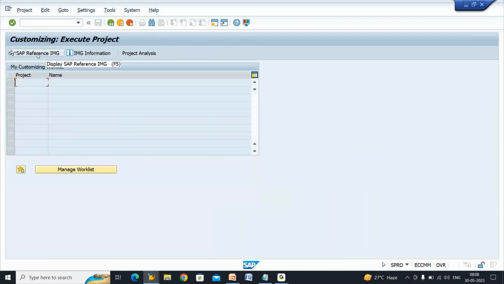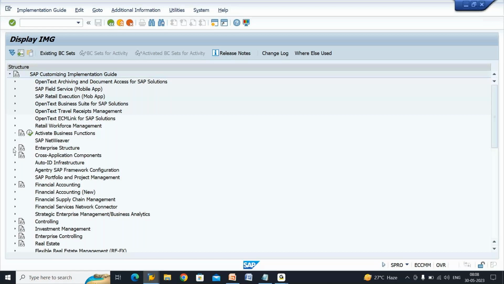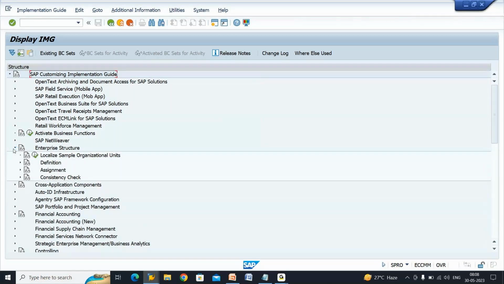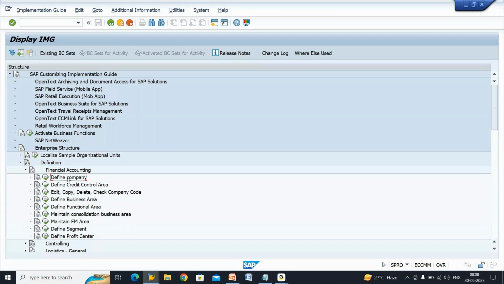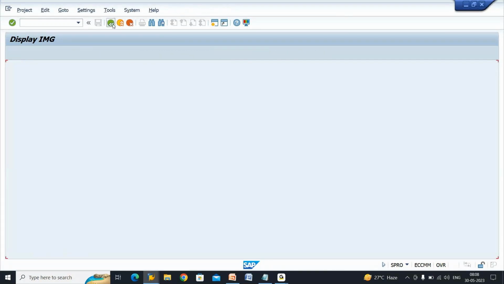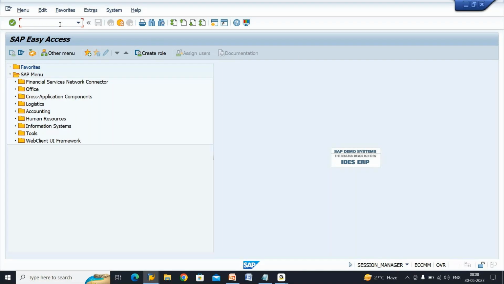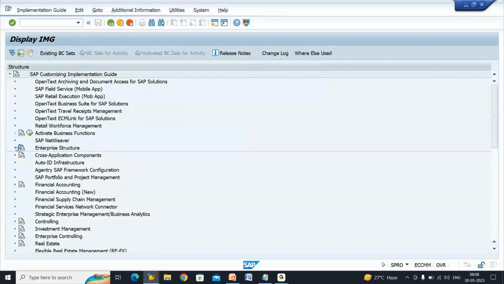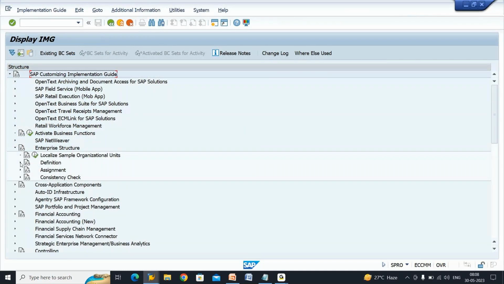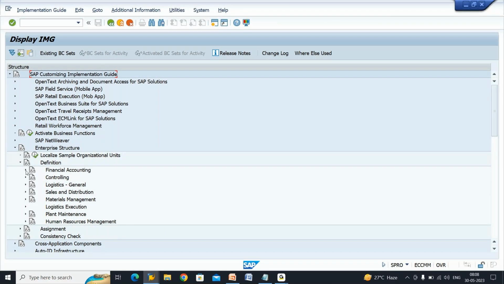SAP Reference IMG, enterprise structure, definition, financial accounting, define company. Again, I'll show you. So here, SPRO, enter. SAP Reference IMG, enterprise structure, definition, financial accounting, define company.